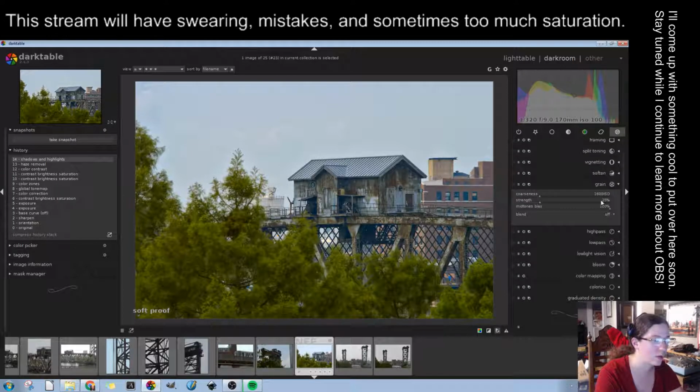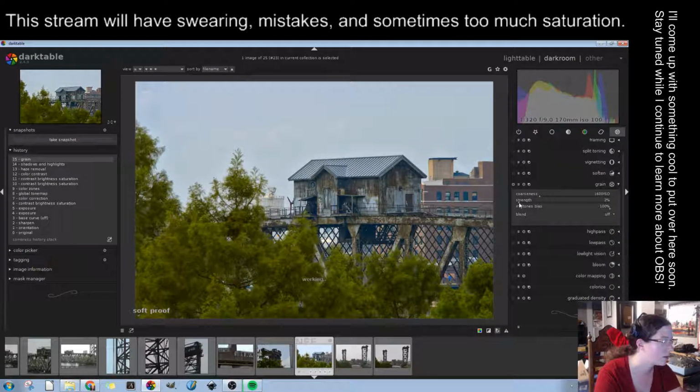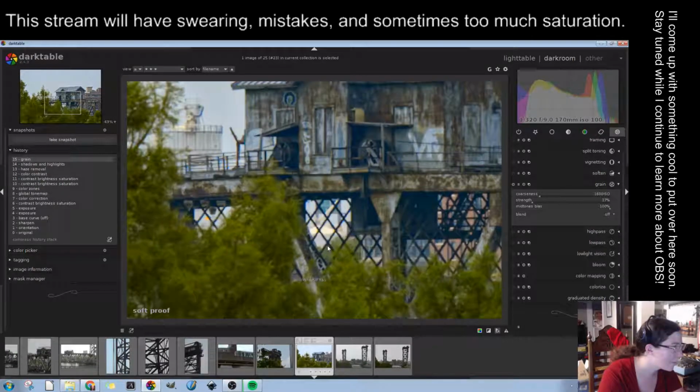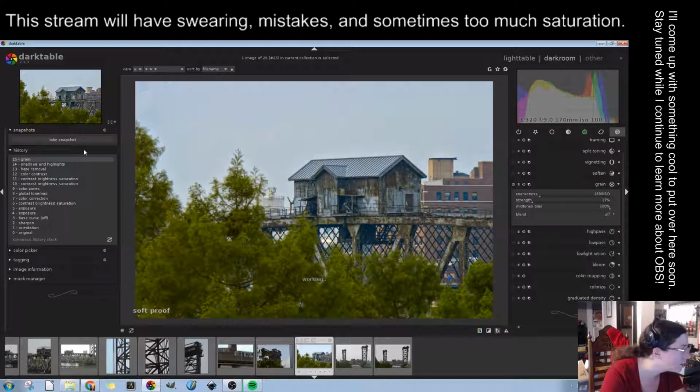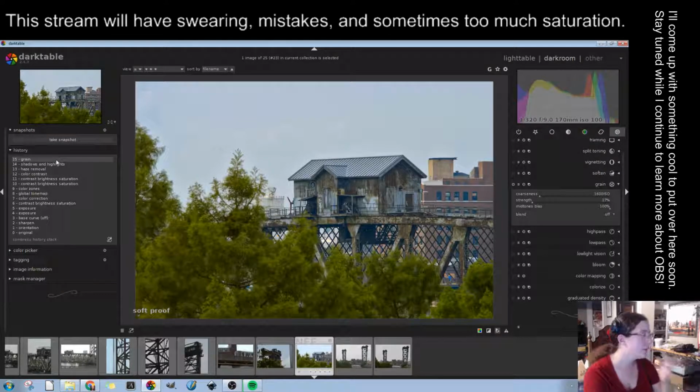It's grain, right? Again, why is this already in the middle of the slider? We don't need that much grain. Nobody needs that much grain. We need just a little bit of grain, just to get this part up here that's already super grainy to match with the rest of the picture. We're just gonna make it match. And nobody cares about grain.